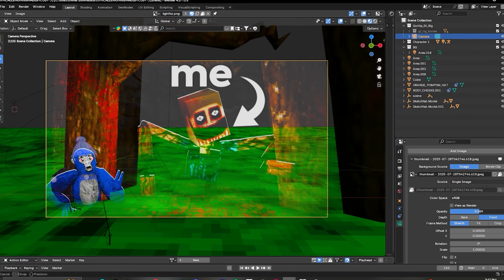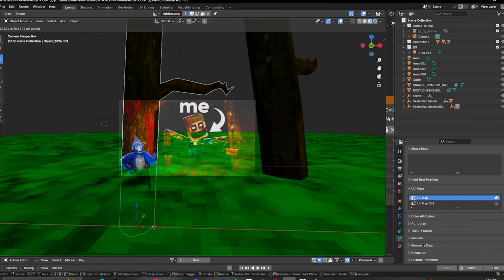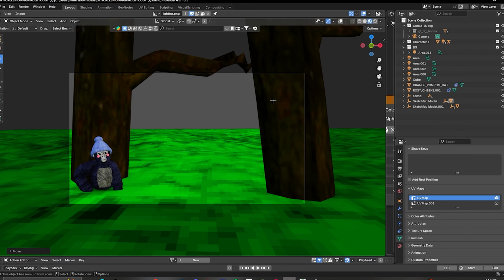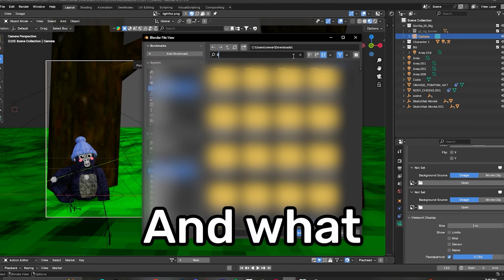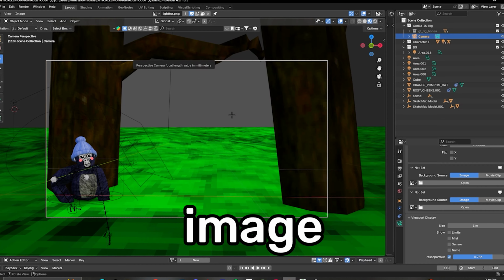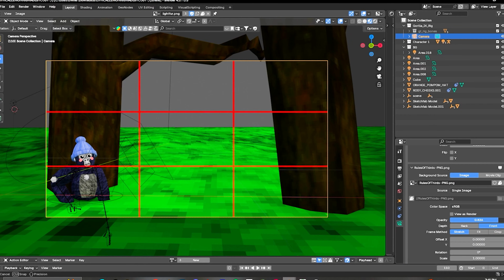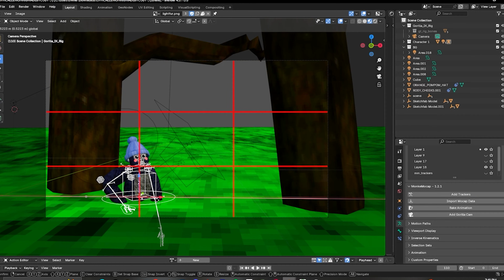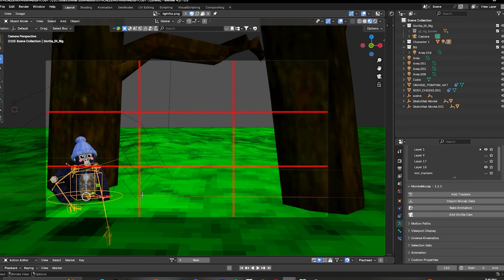So what I'm going to do is put this a little bit up, and basically I'm just going to want to match my tree around. And boom, I found something that I like that I think is pretty close. What I'm doing right now is adding a rule of thirds image. If you don't know what a rule of thirds is, it's basically this right here. For this thumbnail I don't really need it, but I think it's pretty good to use for every single thumbnail, no matter what it is, so I can make sure the main focus is placed correctly.